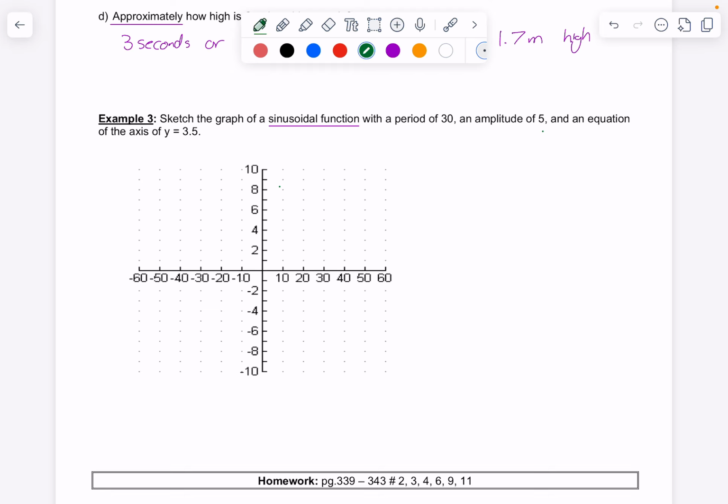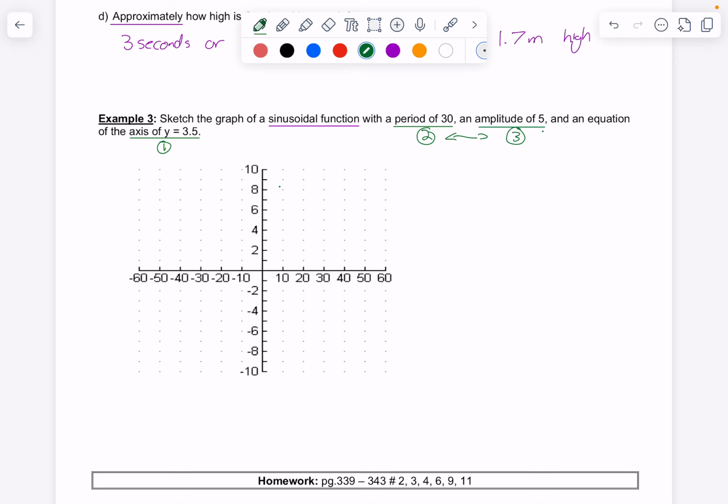I always find it best to start with this, okay? So let me put some numbers. Start with this, and then I think it's easiest to do this one after. Figure out where you're going between, and then we can deal with this amplitude of 5. Deal with this last. I mean, these are kind of interchangeable. But start with the axis. So the axis at 3.5.